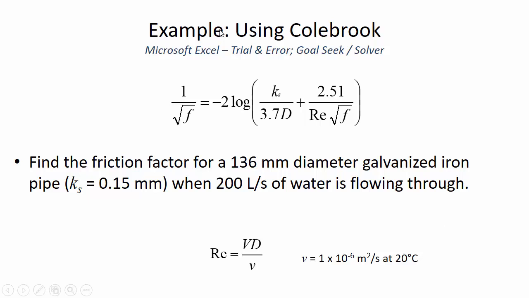I'll mention that you don't have to use Excel to solve the Colebrook equation. I've had students use their Casio calculator before, and if you are able to put this equation in without making a mistake, the Casio will solve for f. It takes it about 25 or 30 seconds though to do it, depending on how good your initial guess of f is.